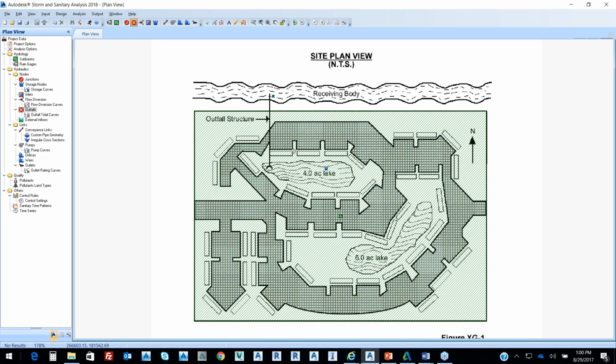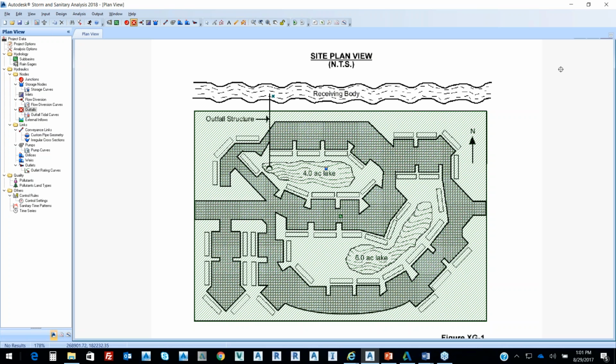So from my outfall, I need to connect from my document, it has two weirs. So I need to define a weir. In HydroFlow, it's a little bit different. It kind of shows you the structure and where the weirs are going to be and the orifice. And it's a little bit different in Storm Sanitary Analysis. Okay, just want to make sure. No, we're going to do those later. So we're just going to put in an outfall.